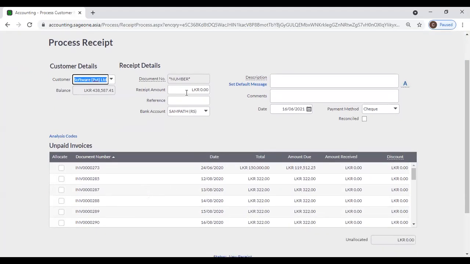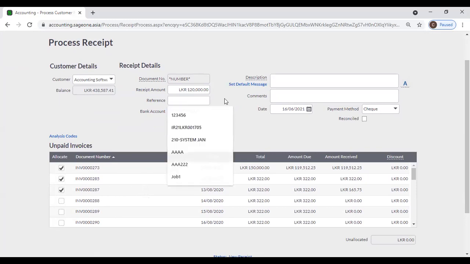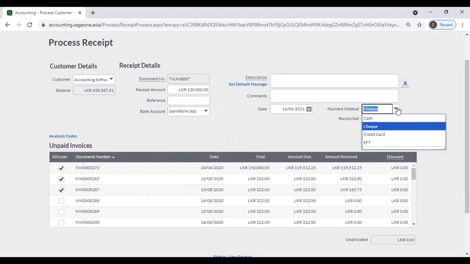You can enter the customer paying amount here, and you can enter a reference number. Now, for the payment method, you can select cash, check, credit card, or EFT.